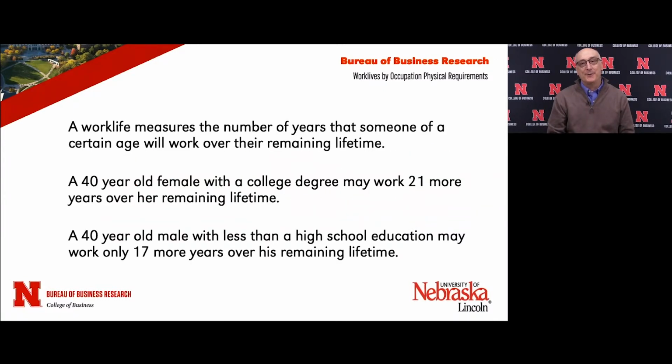All right, so what does a work life measure? It measures the number of years that someone of a certain age will work over their remaining lifetime. So for example, a 40-year-old female with a college degree may work 21 more years over her remaining work life or lifetime, and a 40-year-old male with less than a high school education may work only 17 more years over his remaining lifetime.